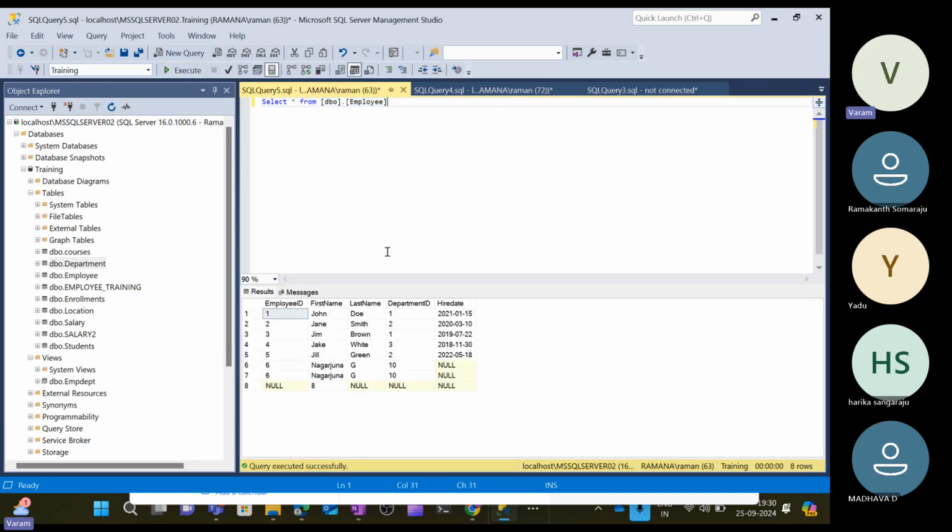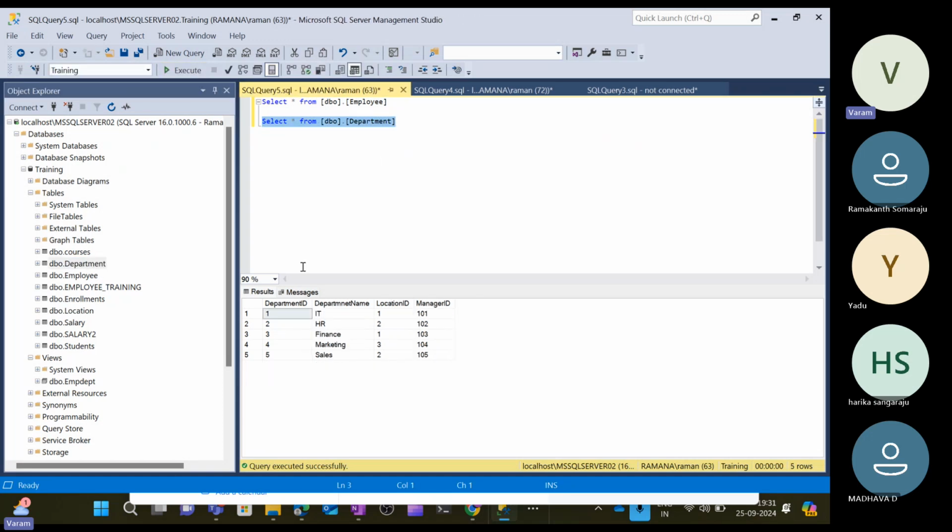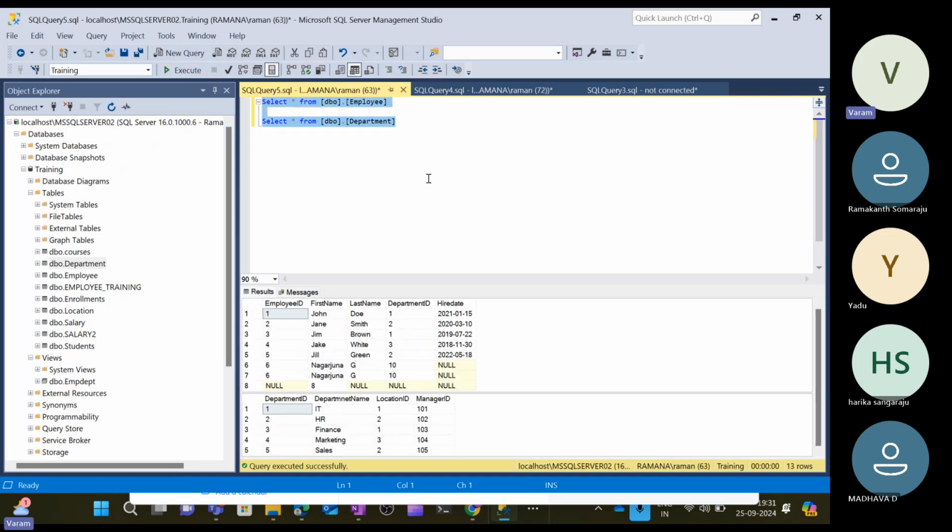Yeah, we have some rows here. Let me copy this and rerun it for the department. You don't need to bother about the query I'm writing, guys. You will learn it very soon. The only concern is how this view is built. I'm just giving an example for you. This is the department name, department ID, and the manager ID here. Let me run both the things together. You can run both queries together.